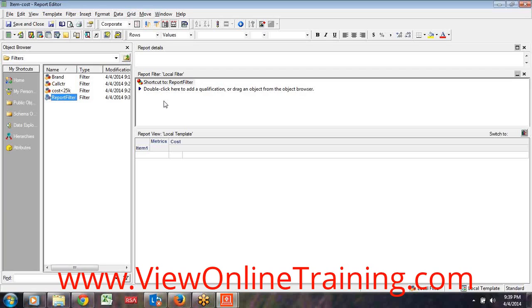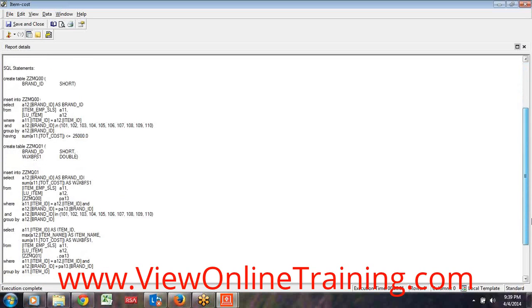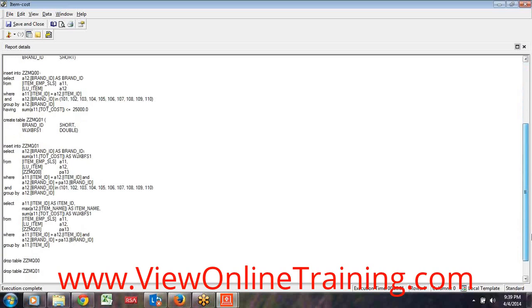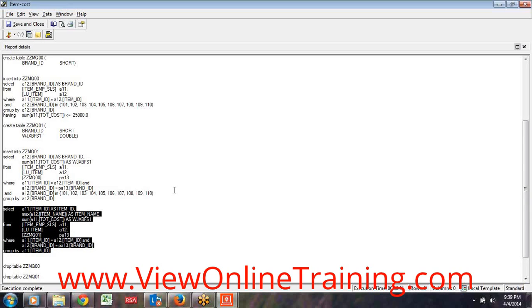Now see the SQL view first, you will understand there will be a big process of SQL. You will see first the same SQL that you have in the brand report. Like you will see the brand ID is 101 to 110 and a having clause with cost less than or equal to 25K. Finally, in the select clause, the final statement, you will have item ID, item name, sum of total cost. That's what you're getting, because it will act as a filter.